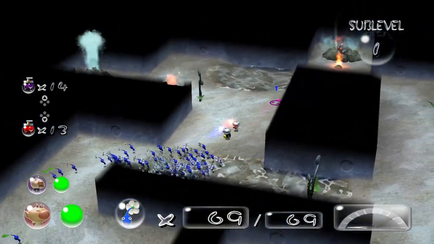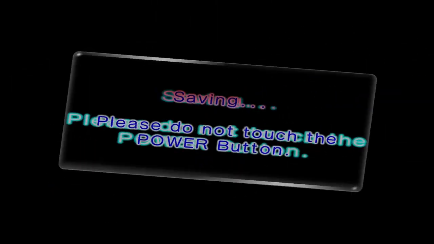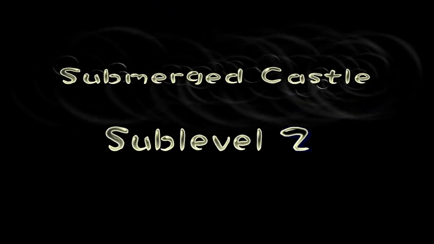We're gonna go this way. So this sub-level, the thing has not spawned here, so we're good to go. Now let's go to sub-level 2. Right, sub-level 2.